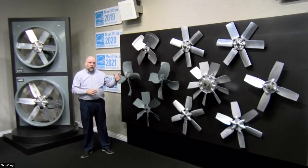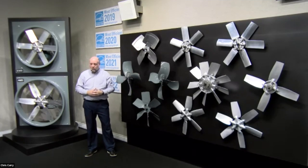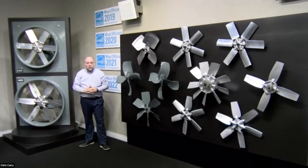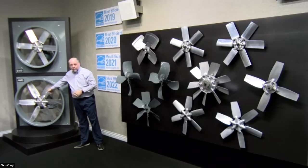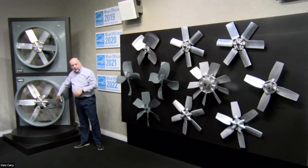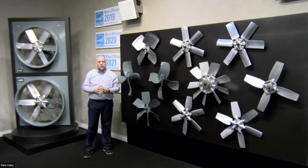For example, here is several props right here on this wall, but behind me to my right, your left, is actually just two wall props right here. And we could actually take one prop, this prop, which is the A cast prop, and put it in the exact same housing up here, and it becomes a prop as well, and the E-prop. So they're interchangeable. So a lot of these props are interchangeable once you put them in housings.